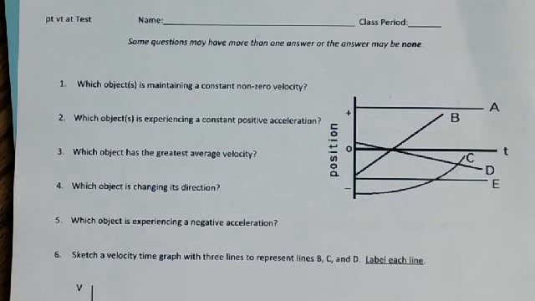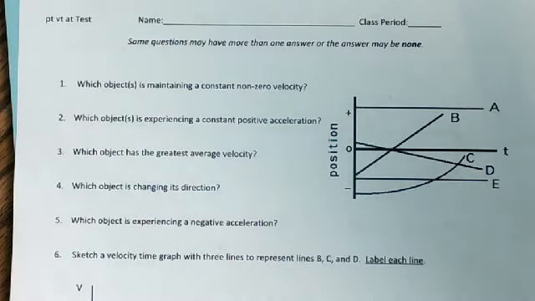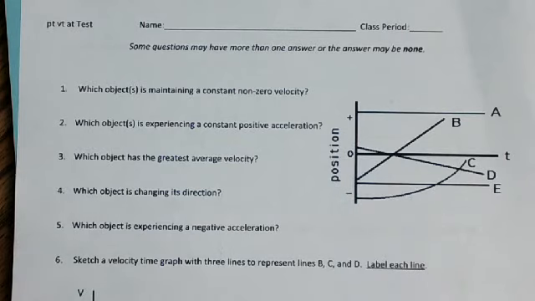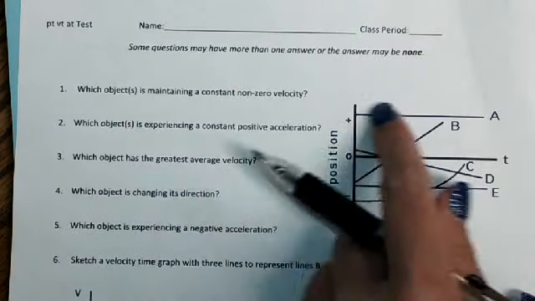Okay, this is a corrections video for the PTVTAT free response test. If you had this version that had a position time graph on it, this is the one that you need to correct. Okay, so first of all, we're starting out with a position time graph, and so let's talk about what these lines are telling us.